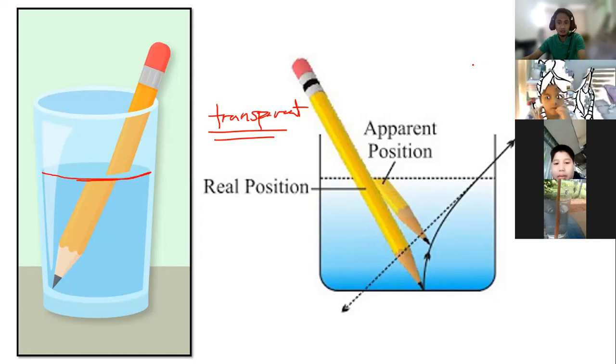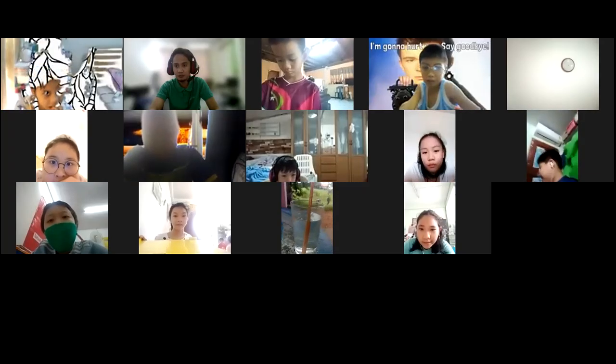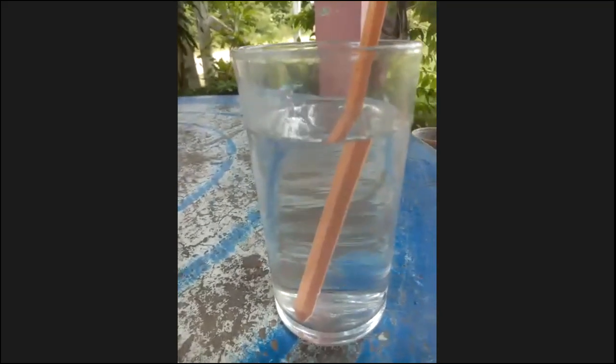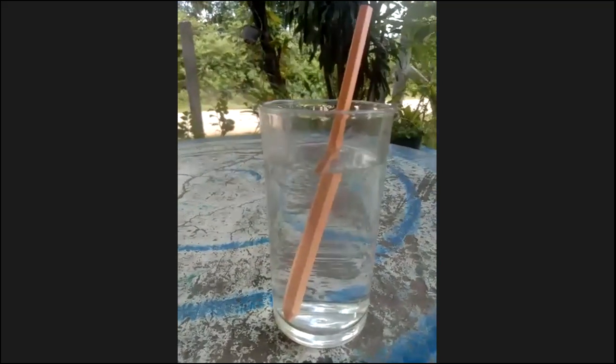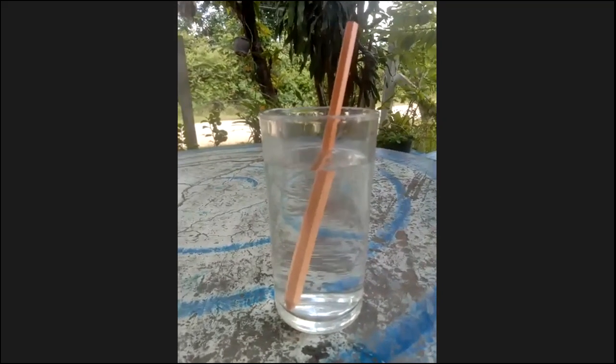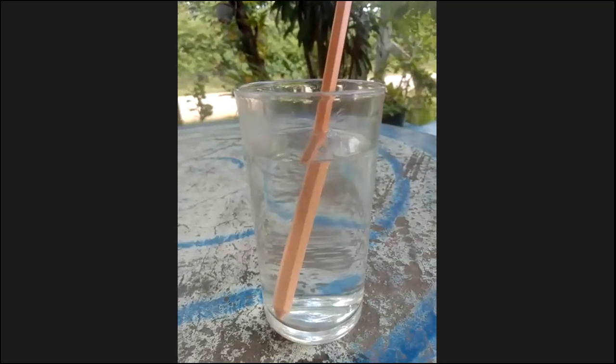What did you see? I will stop sharing. It's like the pencil is bigger and it's not straight. Thank you so much, Pia. Very good. Pia, again, please. What happened to the pencil, guys? The pencil in the water is bigger than the part up, and it's not straight like the pencil that is not in the water.